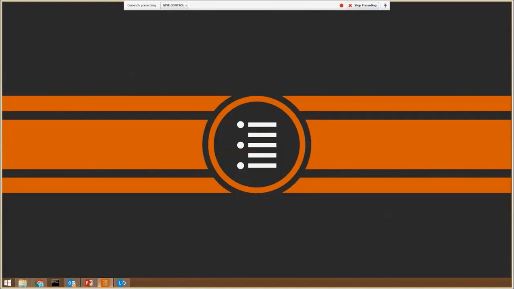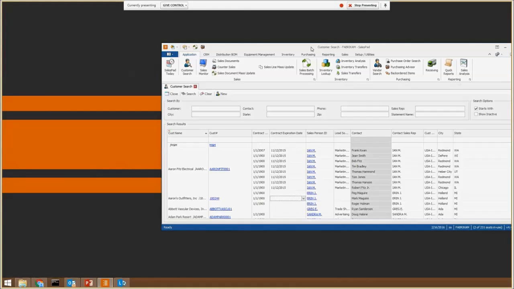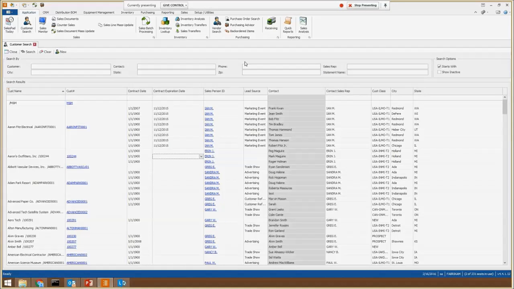Okay, so I will pull up SalesPad now. So to get a better idea, for those of you that don't know, SalesPad basically sits on the same database as GP, so it's pulling in the same exact fields that GP would, where we also add fields of our own. So when something is created or updated or changed within SalesPad, it is immediately reflecting the same information within GP and vice versa.